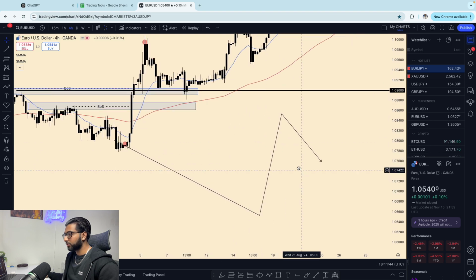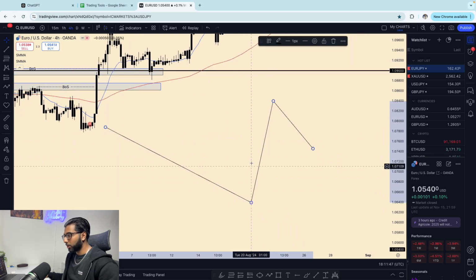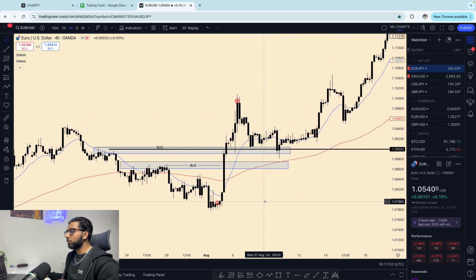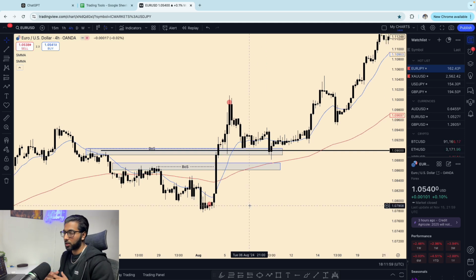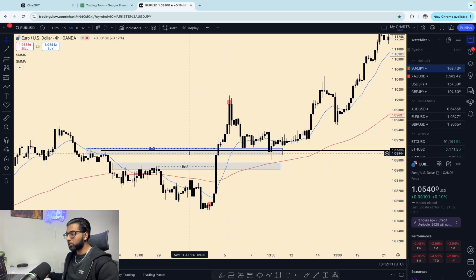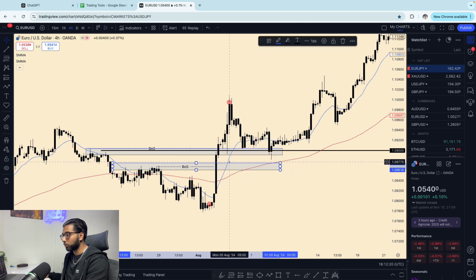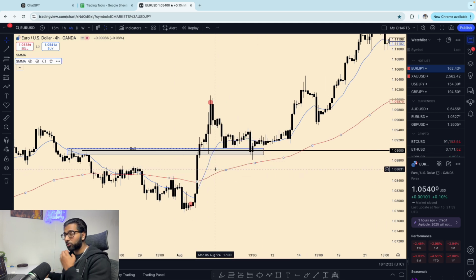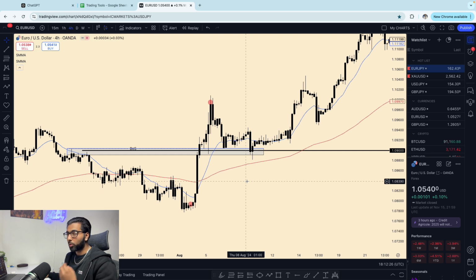Same structure, guys. Same sort of movement, right? Coming down, going up, retesting, right? Same structure, okay? And this is where our fancy tool comes in. And before we look at this fancy tool, I want to just advise you guys that what I'm about to show you is a game changer, can change your perspective of the market, but you cannot use this tool by itself. You have to have it backed with the breaker structure, the support and resistance areas, and a round psychological number. Okay, so that's what you have to do, guys. Please, please do not use this tool that I'm about to show you by itself, because you are going to lose a lot of trades.